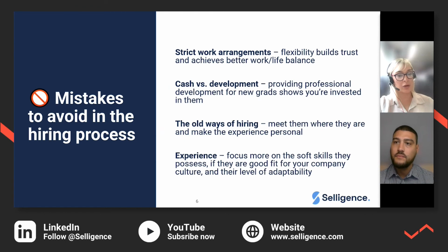When actually that position just wasn't right for you. So I think if you're going to get in front of somebody and have a real conversation with them, it's going to help them get a real feel for your business and make them feel more secure that they are making the right decision. Yes, I can completely agree.